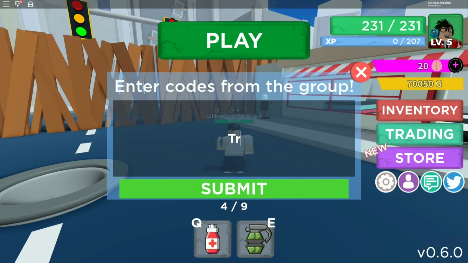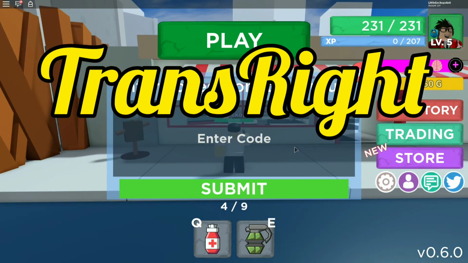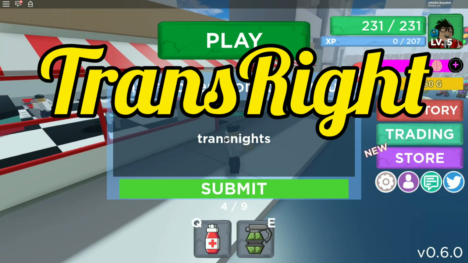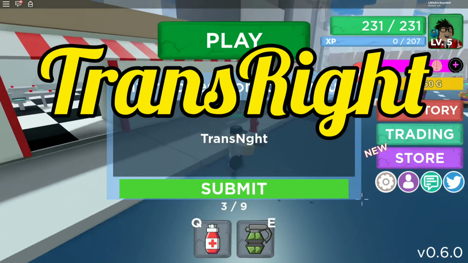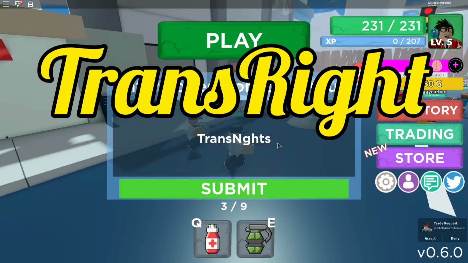The next code, or the final code, is Trans Knight. I'm not sure about that code. Maybe I just typed it wrong. I normally do that. Trans Knight. Oh, wait, hang on. Let me check it. Trans. Crap. Why is it not working? I forgot to have it. What did I do wrong this time? It's trans.